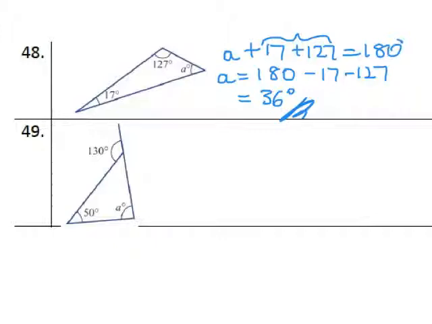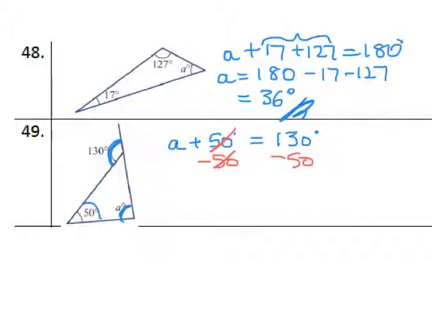Up to number 49, which is the final one for now. One of the things we learn about is something called the external angle of a triangle theorem. And that's where it says that the external angle, which is 130, has to equal the sum of the two opposite interior angles. So we know that the A and the 50 together have to equal 130 degrees in total. Now using your simple equation techniques, or just a bit of common sense by observation, you'd realise that the A has to be 130 minus 50, or 80 degrees.